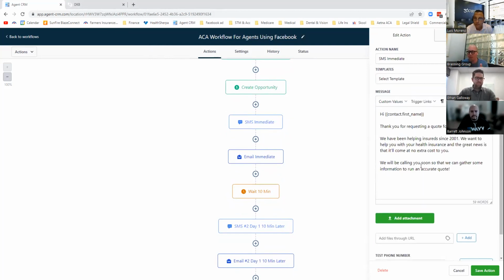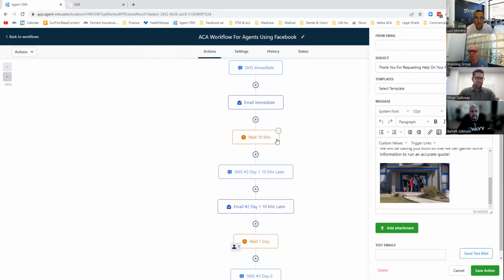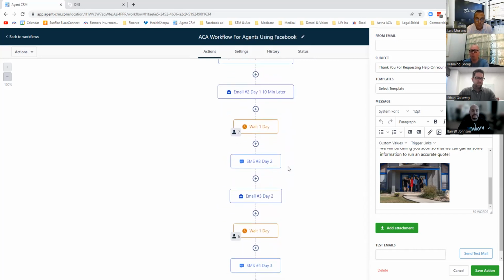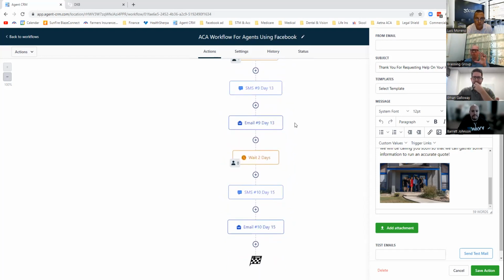Then he waits 10 minutes, sending another text and email. Again, I love what you called this, Lewis. This is your moneymaker. This is how we get on the phone as quick as possible with the new leads. So there's a whole series of texts and emails that are sent inside of this workflow. The key is, this is something that Lewis has constructed so that he gets these people that go through his Facebook lead ad on the phone.